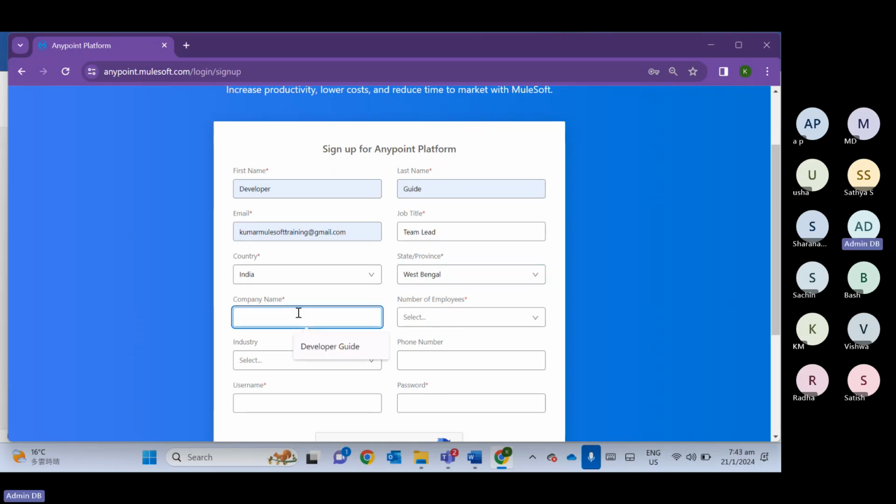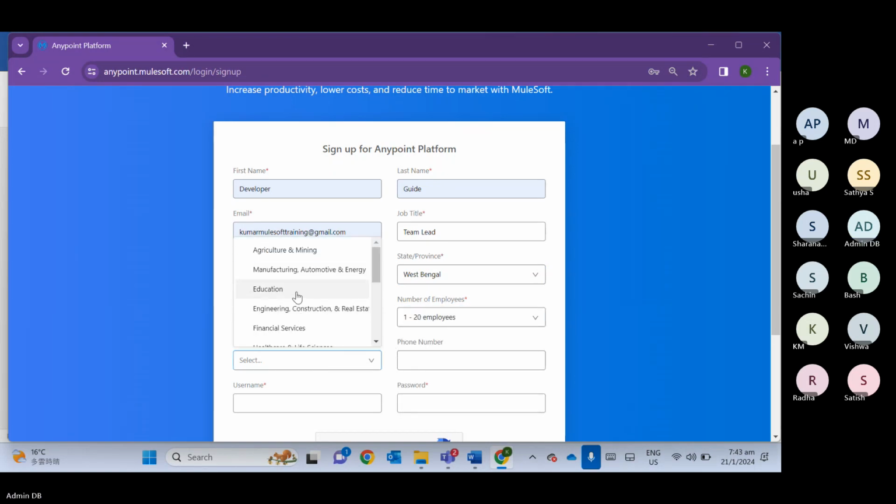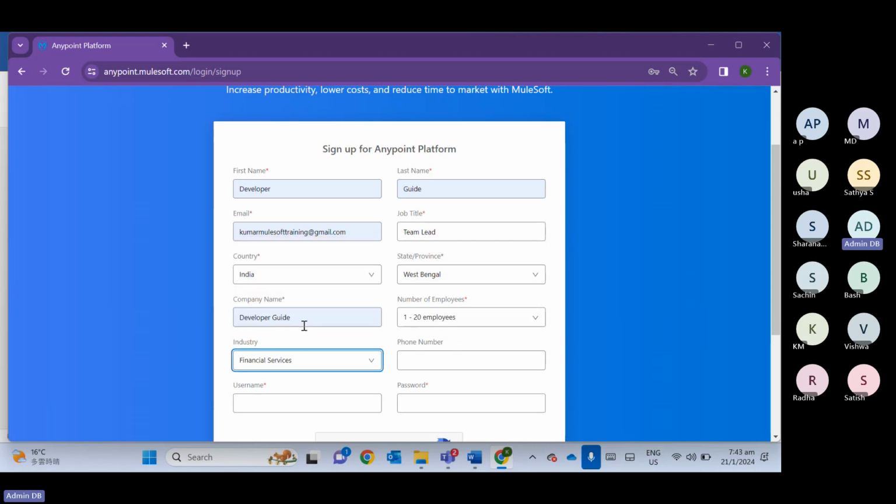In company name, you can put anything. For employee, you can put anything. Industry also you can put anything.